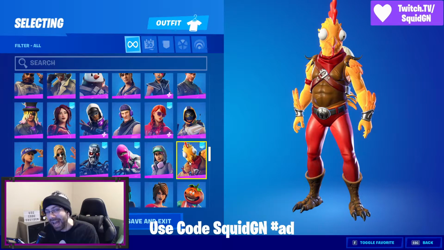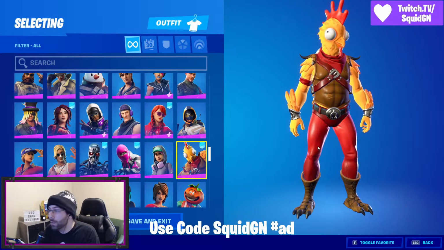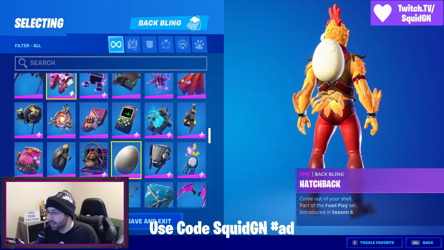Now, it is an epic skin, so it is 1,500 V-Bucks, which I think is a little high. I think it should have been 1,200. And the back bling is the Hatchback, and it says come out of your shell.